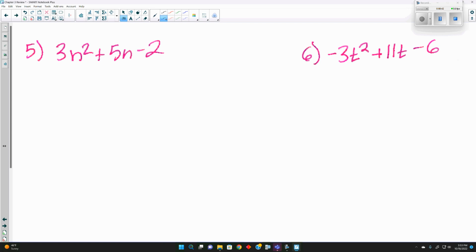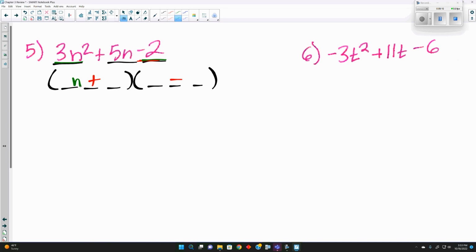Number 5, so again, looking at this here, we look for a greatest common factor between these 3 here. And there's not one between 3, 5, and -2. So we move on to step 2, 2 sets of parentheses with 3 spaces. Now we look at the sign. If the third term is positive, the signs are the same and they match the sign of the middle term. Here the third term is negative, so our signs are automatically opposite. Now we look at the factors of the first and third term.